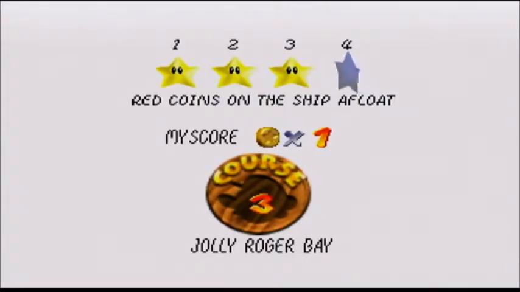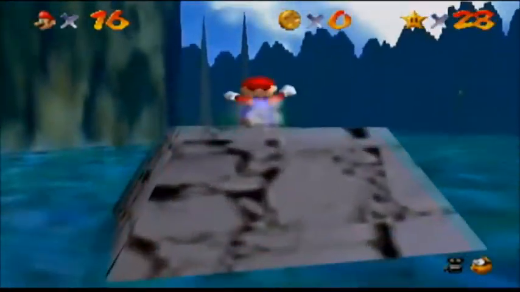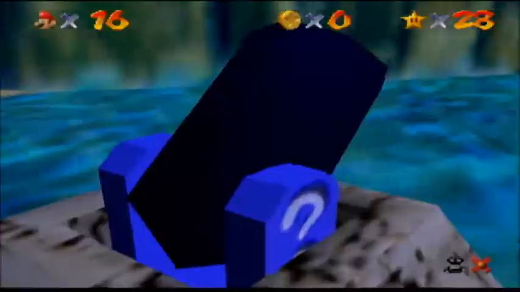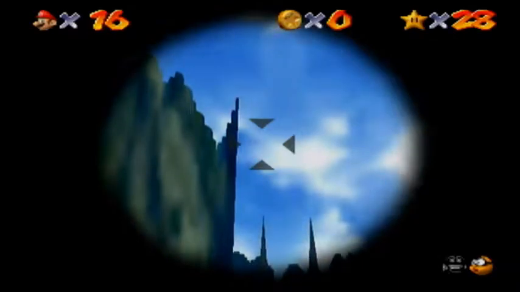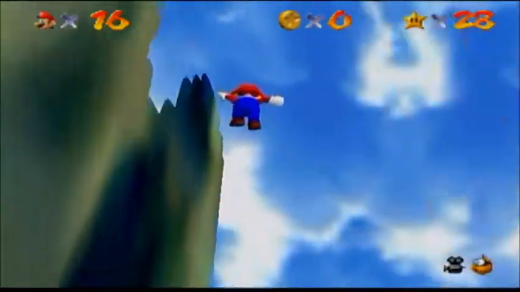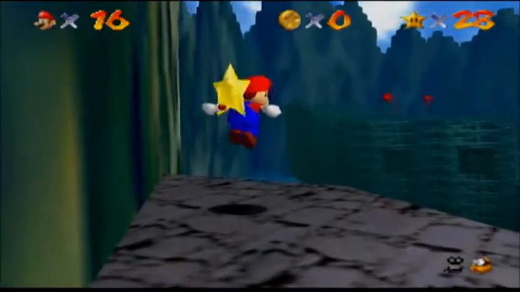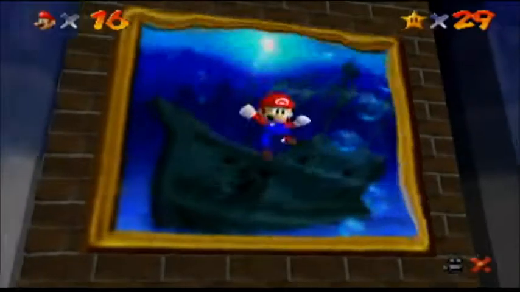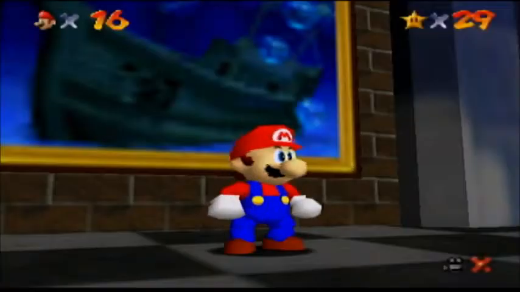Rare coins on the ship afloat. Okay, I would do the rare coins, but I want to try this again. Let's aim a little. Oh, not that high. There we go. Oh, the other way. All right. Here we go. Oh man, one more star, and we have enough stars to fight Bowser the second time.